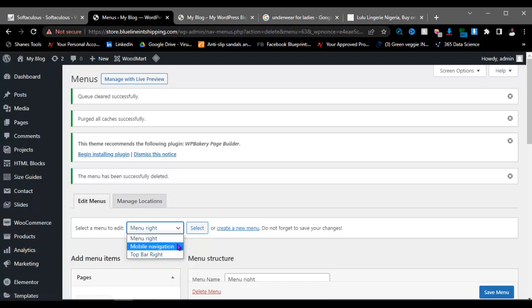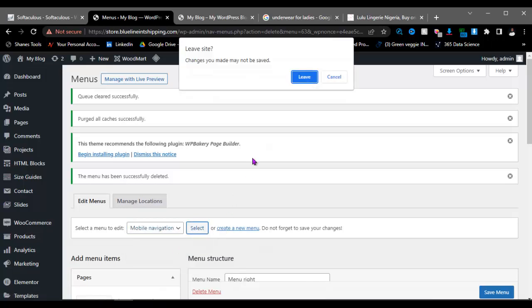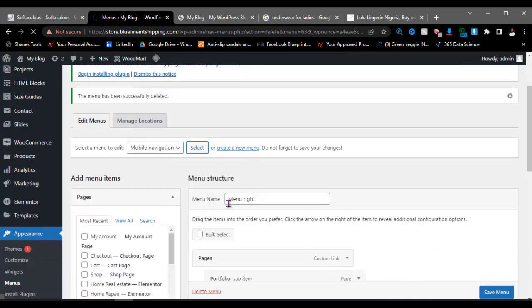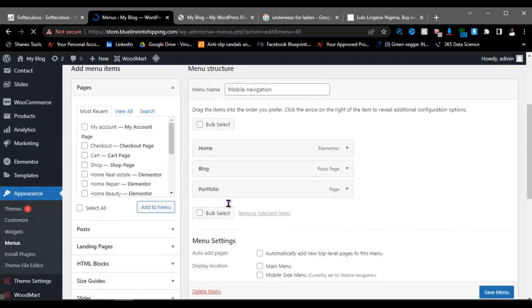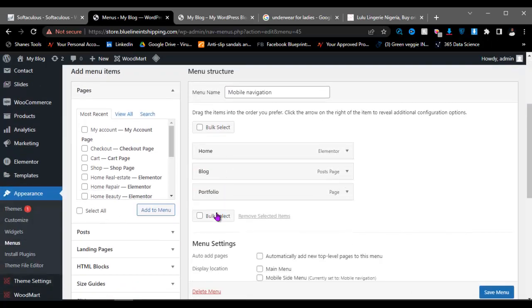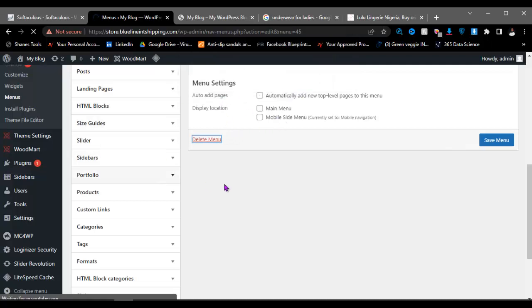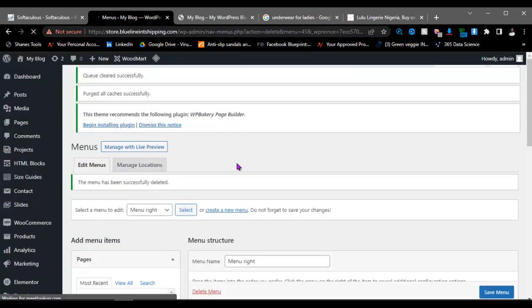Let me delete the mobile, select. You can see this one too. I can as well delete all. All right, so let's not waste time on that. So let me quickly go and create my own.